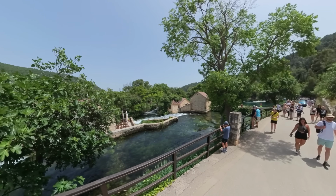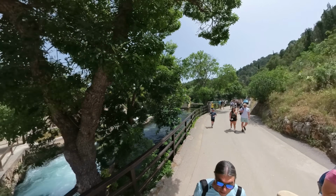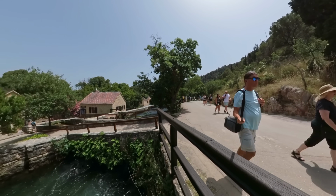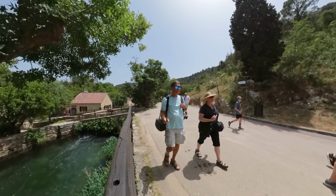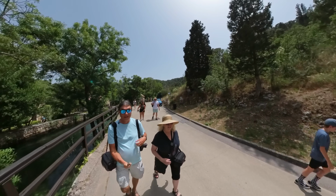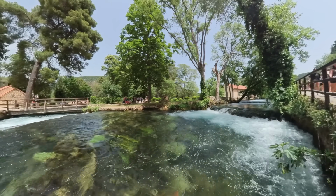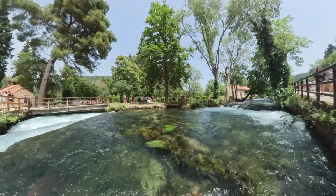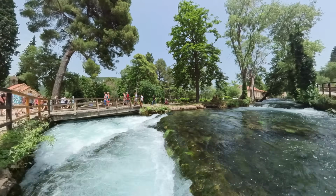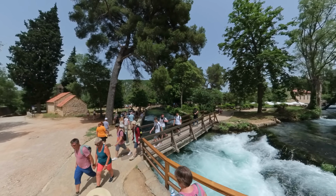That is so gorgeous, isn't it? I know. We'll get you a little baseball cap at the bottom, where that area is. Look at that beautiful pink tree over there. See, our guide is good. He knows where it's not crowded to go to the bathroom. Yeah, this isn't his first rodeo. Right. A little church over there. How cute is that?